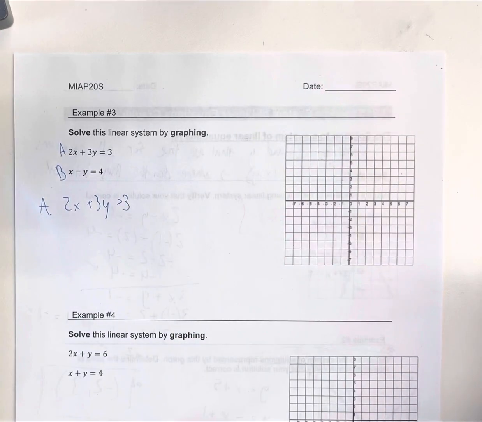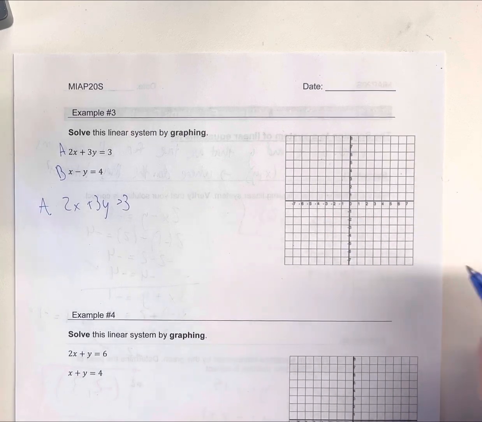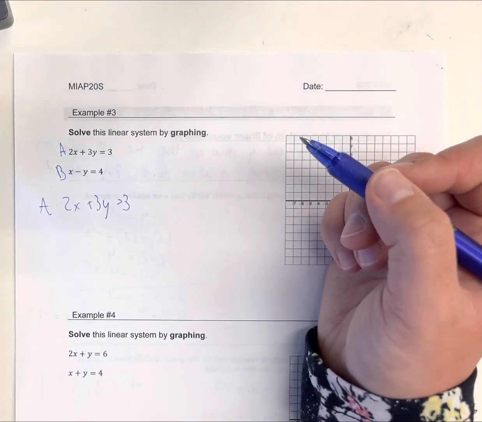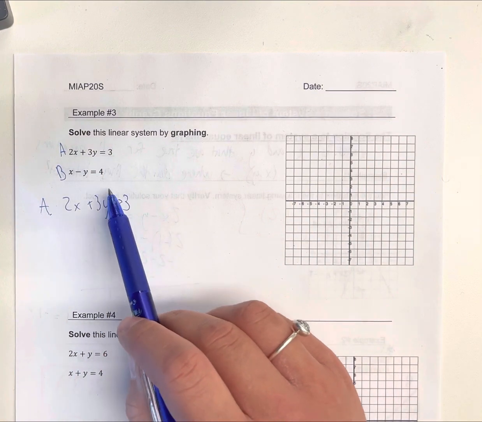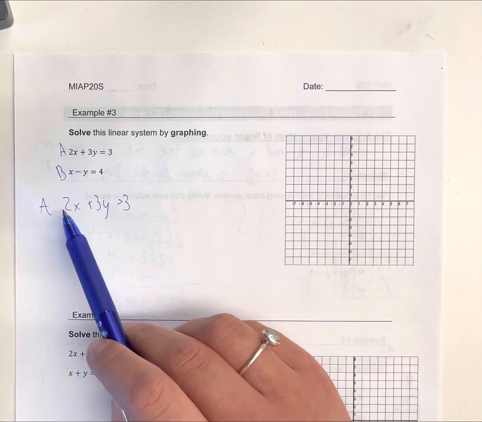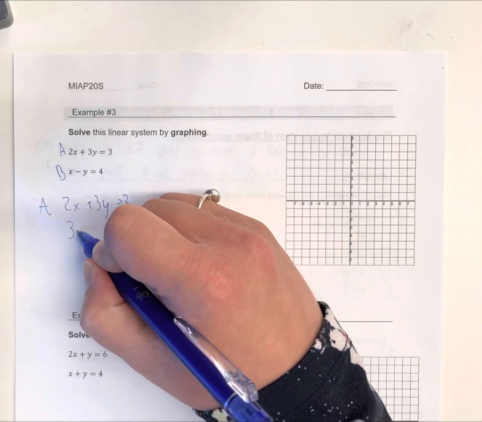You can change it to any form you want. Or you could just find the x-intercept and y-intercept, or any other point and graph it that way. There's lots of ways to do this, right? Now, slope-intercept form has y equals everything else. So I'm going to get y by itself on the left-hand side. So I'm going to subtract 2x from both sides.